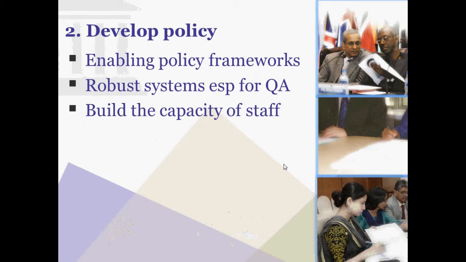Two, when making this transition, policymakers would need to take a holistic approach. Rather than introduce open and distance learning as an add-on, there would be a need to review existing policies and systems to integrate the approach for optimal efficiency and effectiveness. It would be important to develop quality assurance processes so that the credibility and integrity of the system is maintained. One key dimension would be capacity building of all staff to take ownership of open and distance learning and to contribute to its effective delivery.